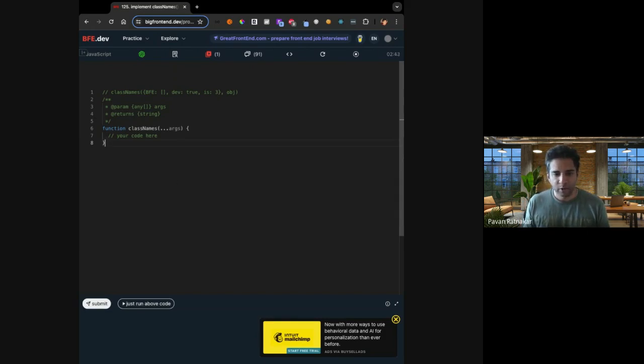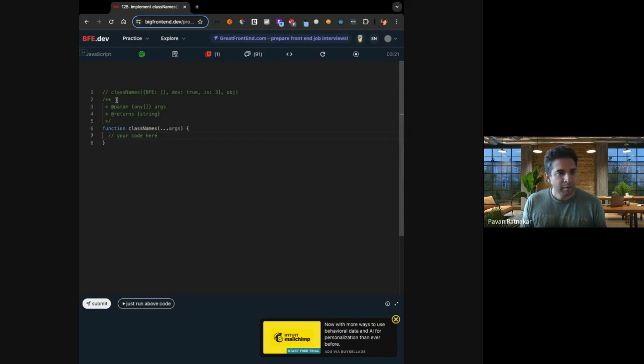So the one that I want to do today is classnames. It's a very common utility function which you use in your day-to-day work. Like if you're using React, I'm pretty sure you might be importing classnames and using it for deciding when to add your class. If you're using Marko, it already has that pre-built, and you could just leverage that as part of your templating without having to import anything. And I think Svelte also comes with some of it. But in React, you always end up importing the classnames utility and using it. But let's build that over here.